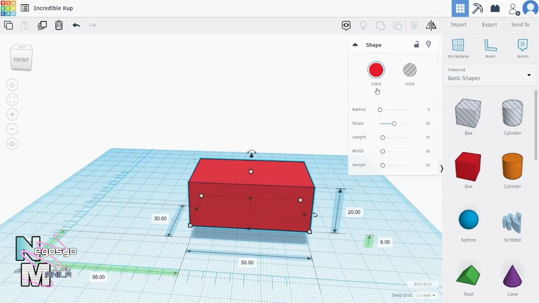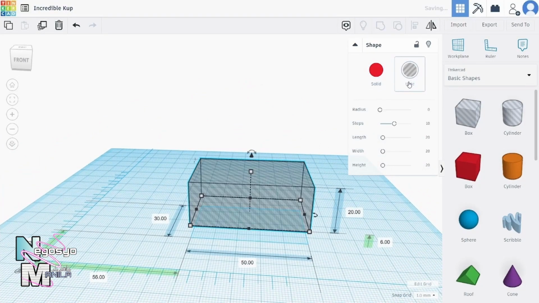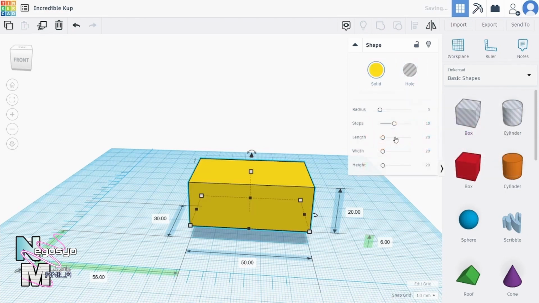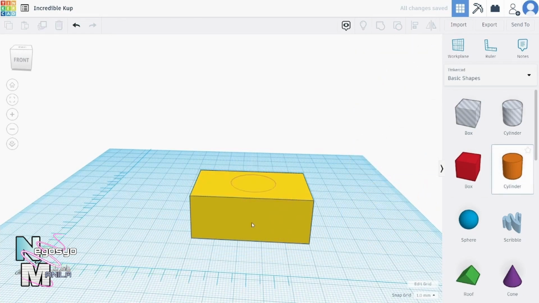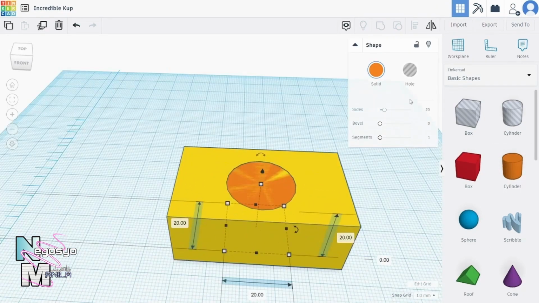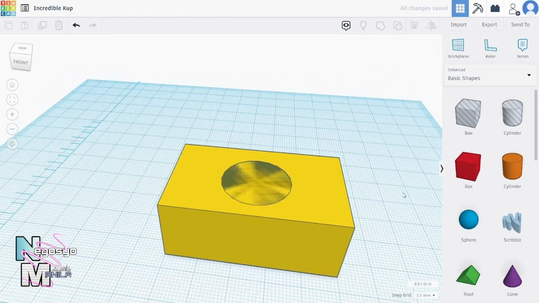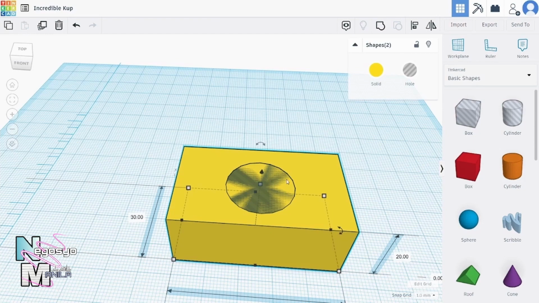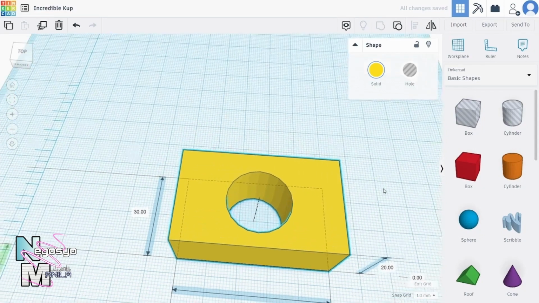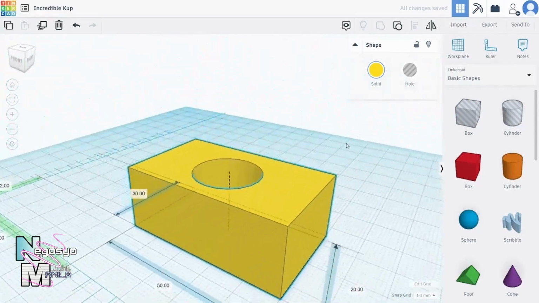If you like, you can modify the object's color or make it transparent. Let's try to make a hole or cut a piece out of the cube by overlapping another item, in this case a cylinder in the center. By altering the cylinder's state from solid to hole, you can make it translucent. Okay, hold down the Shift key on your keyboard while clicking on the two objects in front of you. Click Group in the upper left corner of the screen. Finally, we drilled a hole in the center of the cube through which we could look right through.